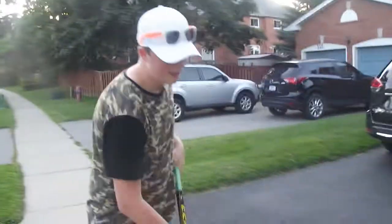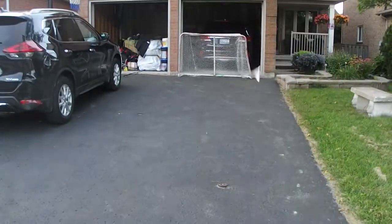If you guys have a frisbee that you don't really care about, like, it's kind of messed up now. But if you guys have a frisbee that you don't really care about, I don't know, go for it, shoot it. Like, it looks really cool when you do it. Here, let's give her a go again. First of all, you have to hit the net to make it do what it does, okay? And not miss the net like I just did. But yeah, so I'm aiming to try it again.